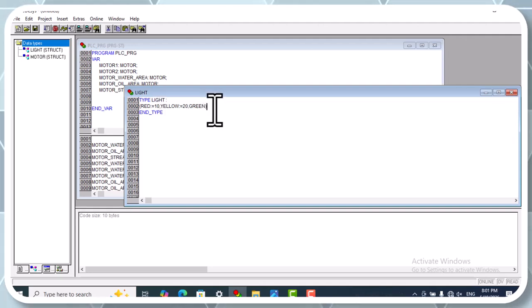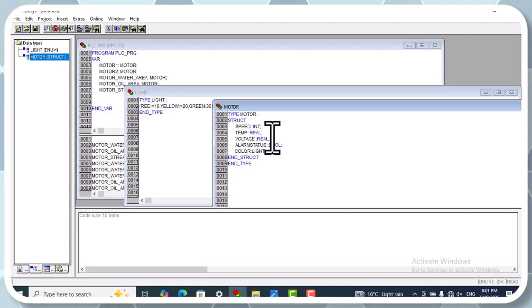And by default, let's use yellow as our default value.